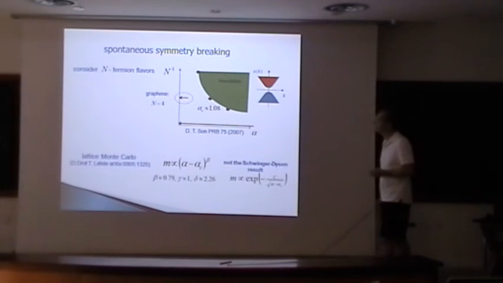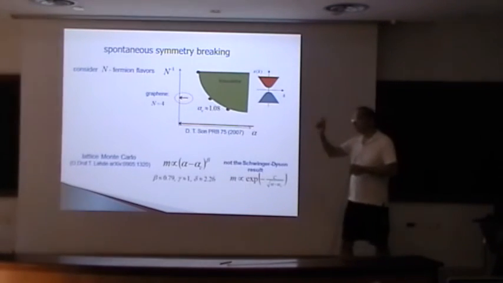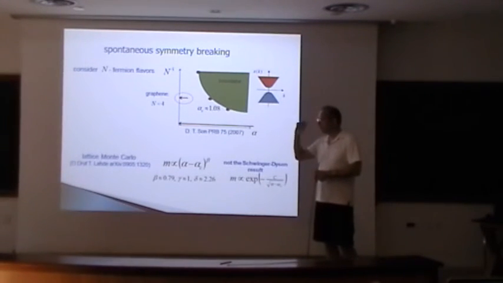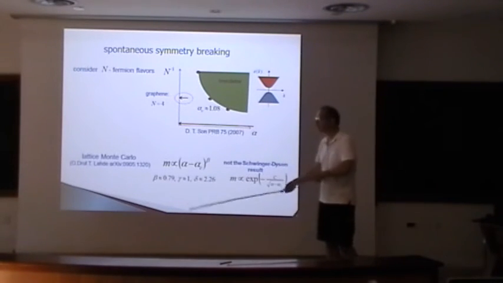And what is the graphene analogy? It's very simple. You have two atoms in the unit cell, and if they are identical, you have a gapless spectrum. If you accumulate some more charge on one and a little bit less on the other, then you get a gap, it's just charge.